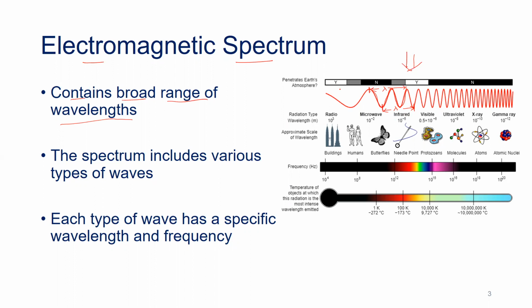And this electromagnetic spectrum, this whole picture, contains various types of waveforms. They are called radio waves, microwaves, infrared, visible, ultraviolet, X-rays, gamma rays, and so on. But these, as indicated here, are the main sources of the waveforms. So first, let's have a look at here.